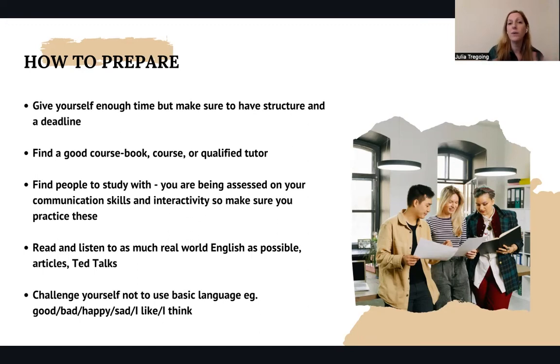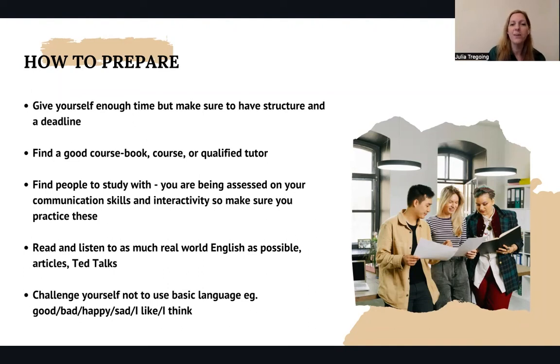And it's also one of the reasons I like to do group classes. So the C1 Advanced Academy is for group classes, simply because, again, you're assessed on your interactivity. It is essential that you interact, that you practice talking with other people, you learn how to have that natural communication. So studying alone, you can do it, yes, and there's some you have to self-study, but do find some people to take the journey with you and to practice with.